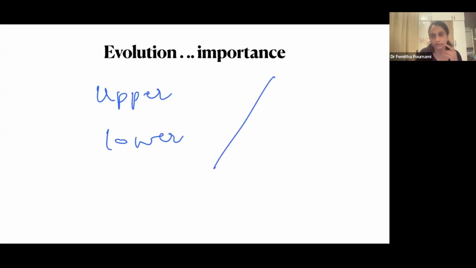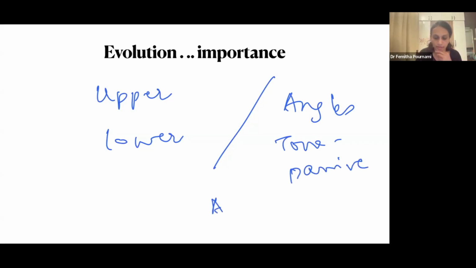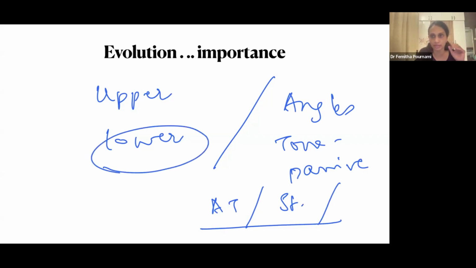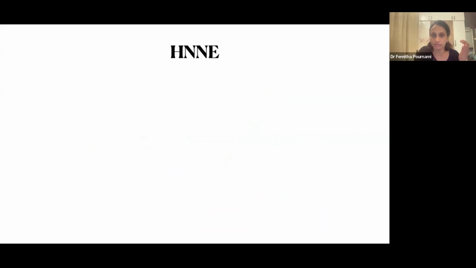So early on, we used to depend a lot on angles and on tone assessment, as in only passive tone assessment. Some of them did it like the Amiel-Tison angle. This is Claudine Amiel-Tison, then Saint-Anne Dargassies. Even the Hammersmith examination also had a lot of focus on tone assessment alone, but then they realized that these were all predominantly lower brain function, and you're going to ignore a part of the upper brain function, which is actually more important for prognostication and what you need in the future of the baby. So many of the items were removed.